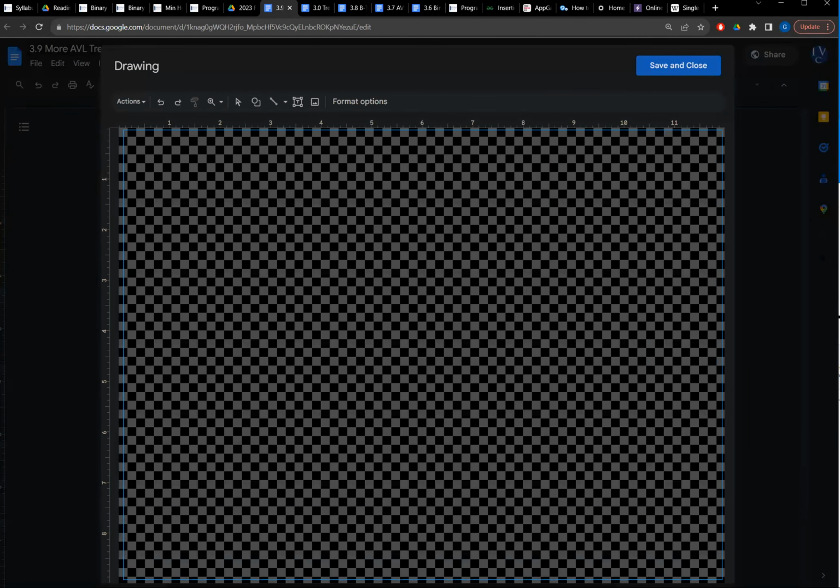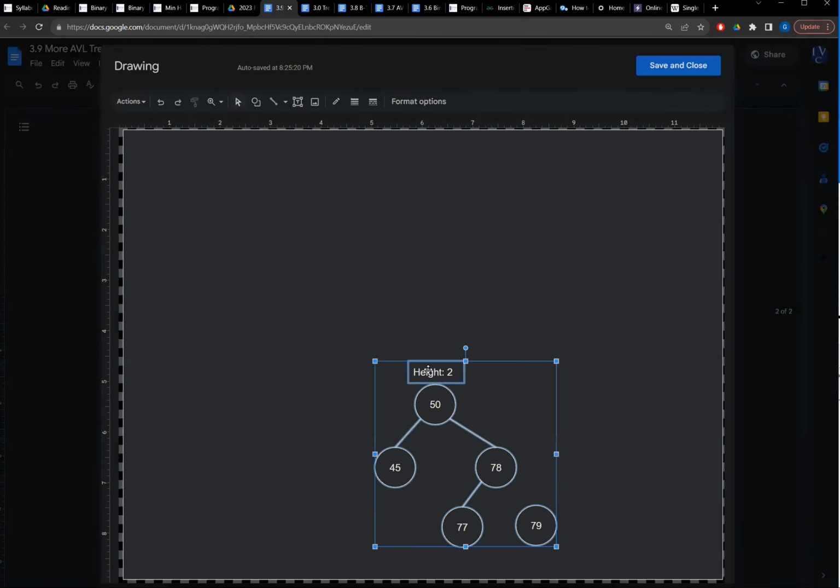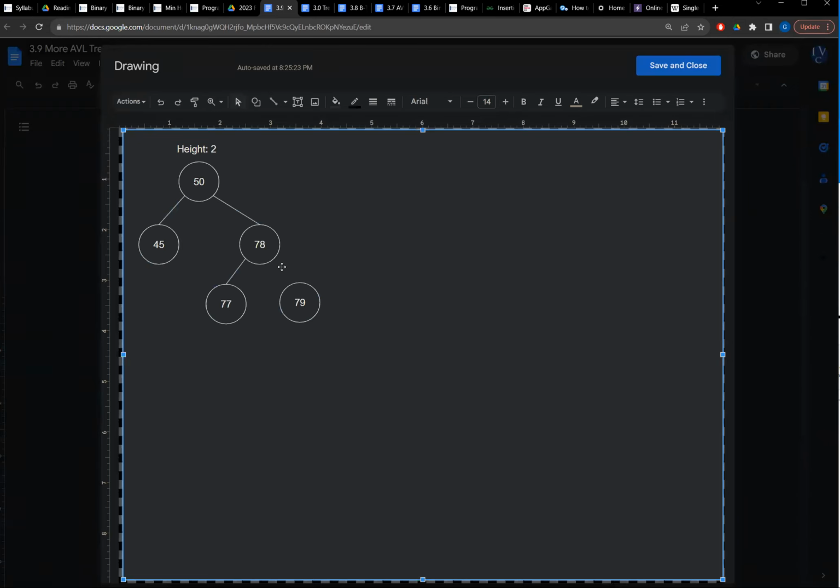All right. Get our tree in here. Nope, lost the line. Check back later, see if it was missing the earlier one. Right, so anything less than 50 right now is not going to change the height of the overall tree or cause any imbalance. It's going to have to be someone greater than 50. It will cause imbalance, and it will cause imbalance at the 50 node.